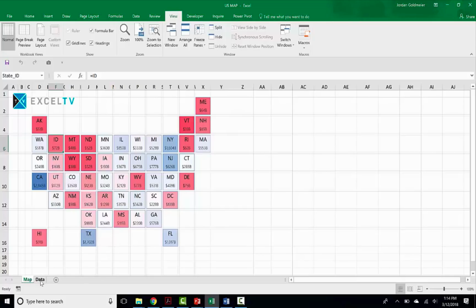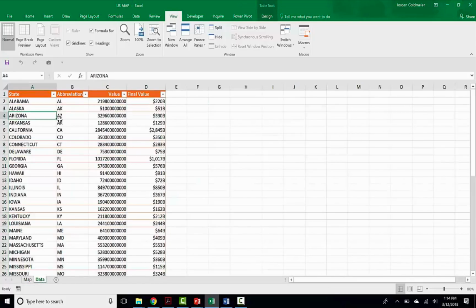What you can do is you can go to data over here. You have all the states listed. You have their abbreviations in case you need them. And then over here, we have the raw value. So in my imagination, you would put your raw value in here because remember, what is rule one of raw data? Never mess with the raw data. And then we have what I would call the final value. So the final value is actually just a formatted version of the data that's in this value here.